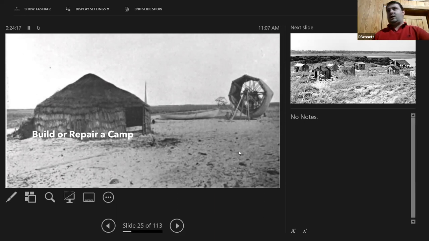And for the longest time, the central part of the coast, usually from Ocracoke Inlet all the way down through Onslow County, you would have these huts that were built out of reeds. These huts were built probably up until the 1930s. And so they're in use for a very long time. This photo, you've got this wheel that has a net wound up on it, drying, and there's a couple of boats in the background.